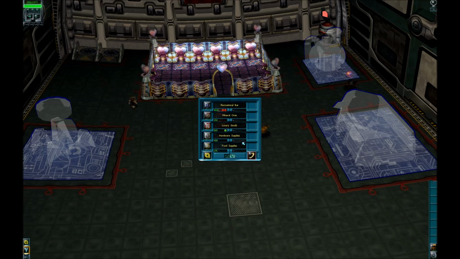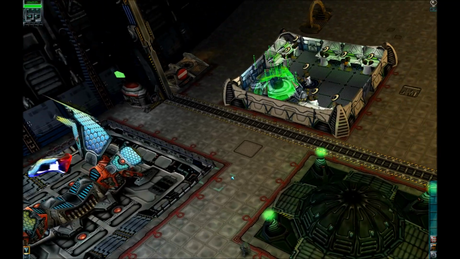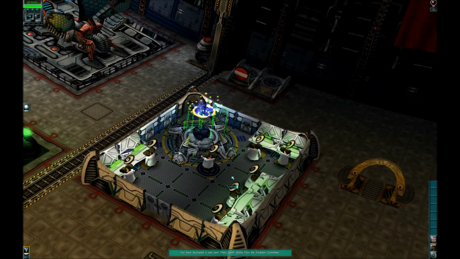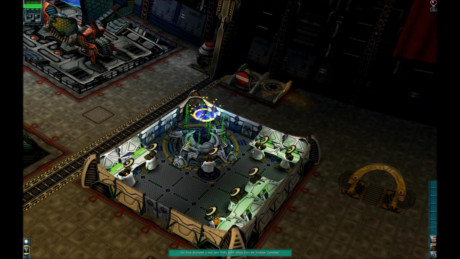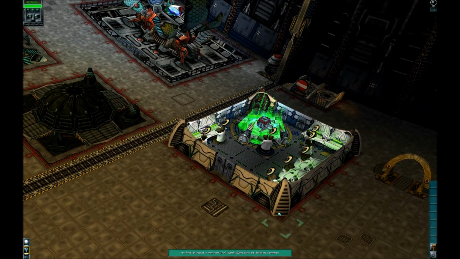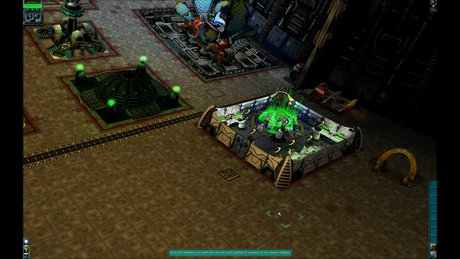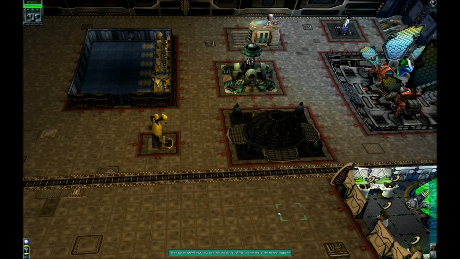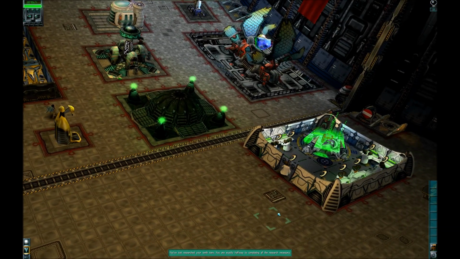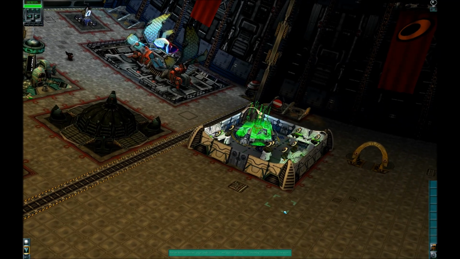More crates and stuff. Can try to research luxury goods again, I suppose. I'm not sure if I actually get anything for researching twice. You have discovered a new item that's worth 10,000 E from the Turrican Committee. You've just researched your 10th item. You are exactly halfway to completing all the research necessary. Hooray! But it's only going to get harder from here, folks.